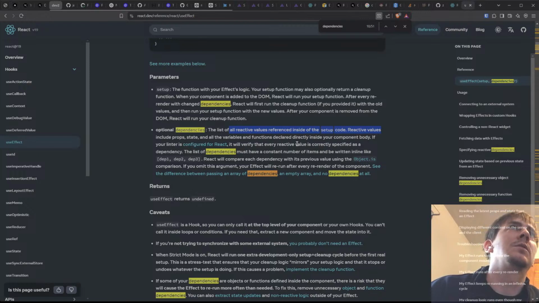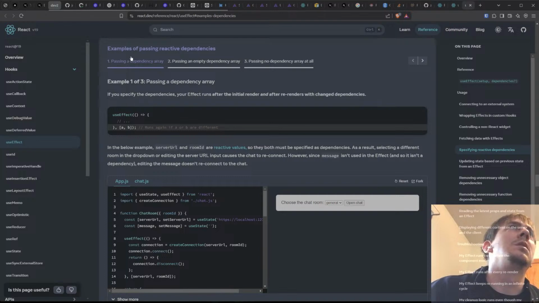The linter is configured for React and will verify that each reactive value is correctly specified as a dependency. If you omit this argument, your effect will rerun after every re-render of the component. Yeah, give me this one. Passing a dependency array. You specify the dependencies your effect runs after the initial render and after re-renders with changed dependencies.